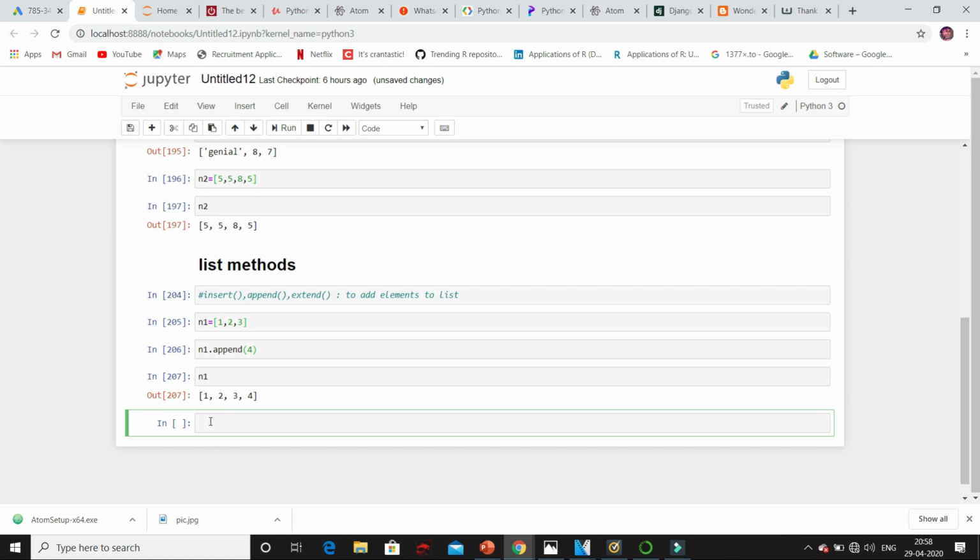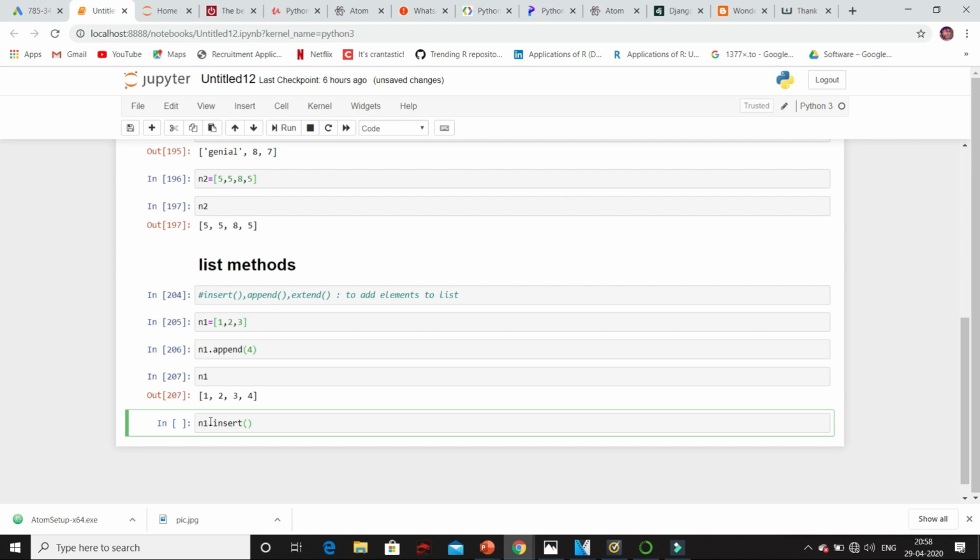Next, when to use insert? Insert is used whenever I have to insert a value at a specified index. So first I will tell the list name n1 dot insert, and insert will take 2 arguments.